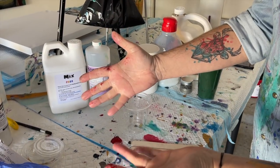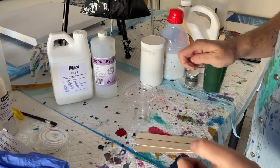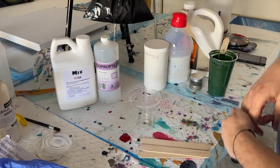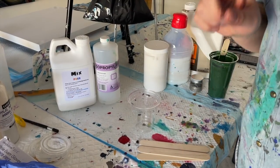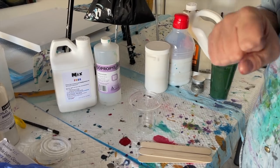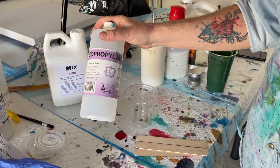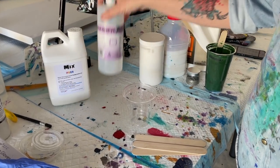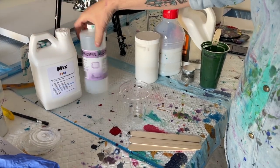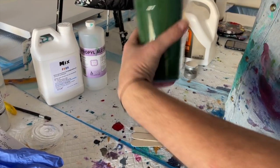So hello, ladles and jelly spoons, and welcome to the mixing station. This is where Show Pony and I mix all of our paints for our upcoming pours. All right, you know the Tipsy Piggy recipe. This is a recipe of Mina Villegas's own design. It uses isopropyl alcohol to mix the piggies in, and then you use mix pour, the mix, as a pouring medium, to get it nice and thick and to a consistency that you like to use.